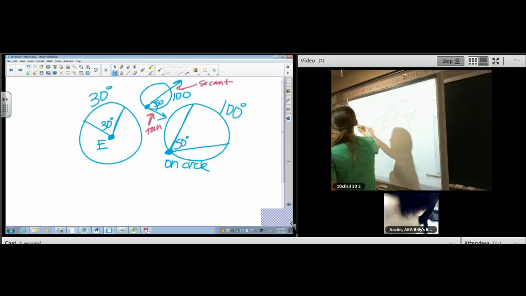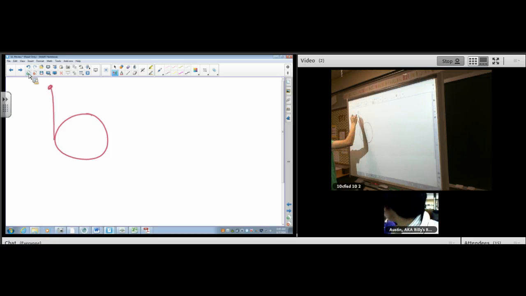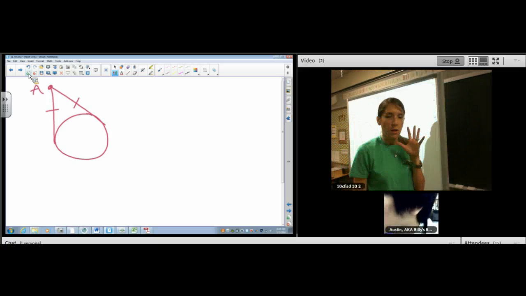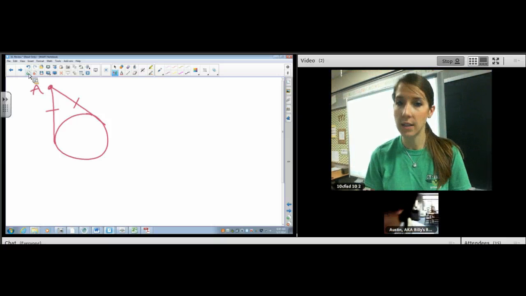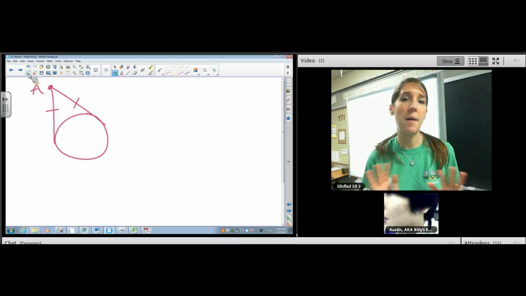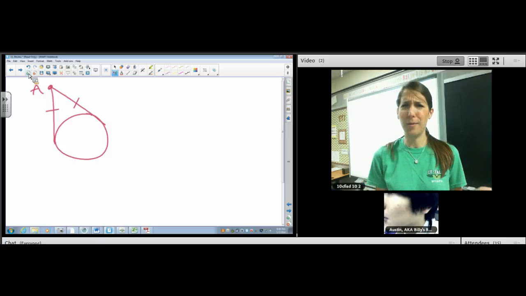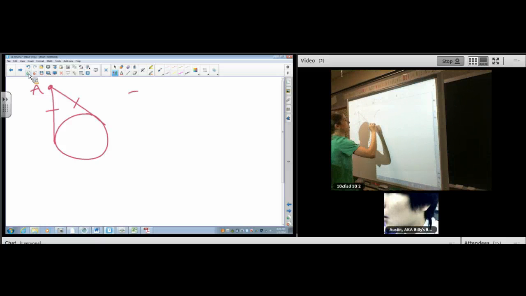All right, so when we did our tangents lesson, we had a few theorems. One of them is the one called the ice cream cone theorem. Not called that, I just nicknamed it that. It says when two tangents originate at the same point, those tangents are the same length. And once again, when I draw this picture and they're all by themselves, it's like, oh, well, duh, those are the same length. But be careful. You have to apply that theorem even when there's something like this going on.